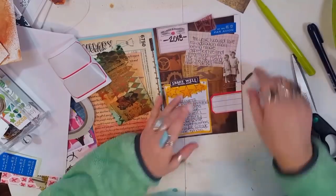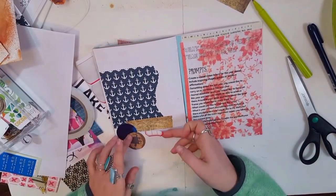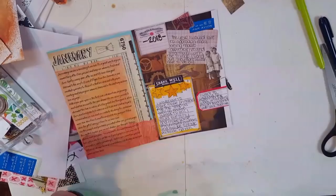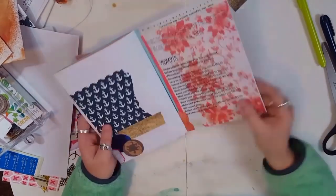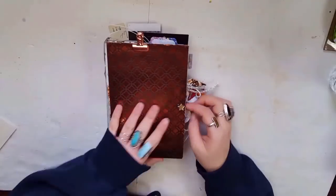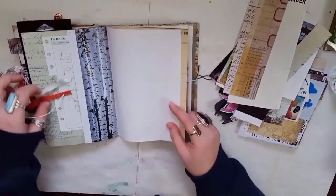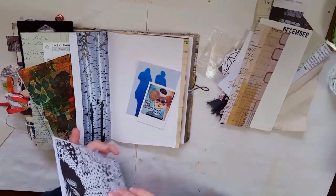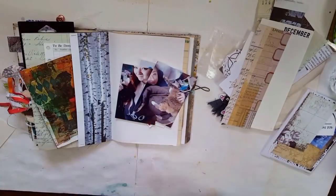I used another Tim Holtz journaling bit at the top just to write 2018, and used this journaling label here. I cut it off and used the cutoff on the other page, but I just journaled a bit more on that, talking about, what was it? I want to meld my art journal and my personal journal back together to do some actual writing in my journal because I missed that. And then I wanted to do more mixed media, which was on the card.